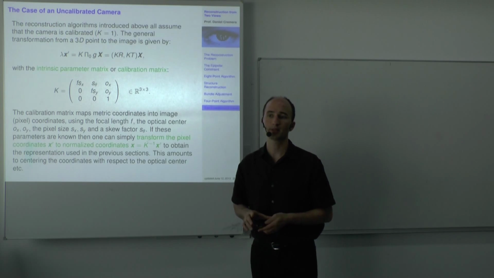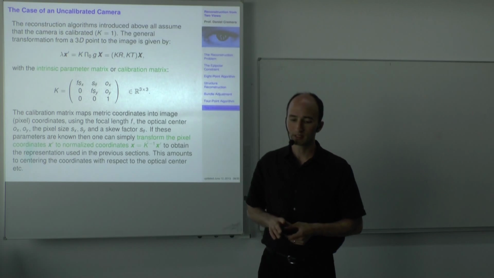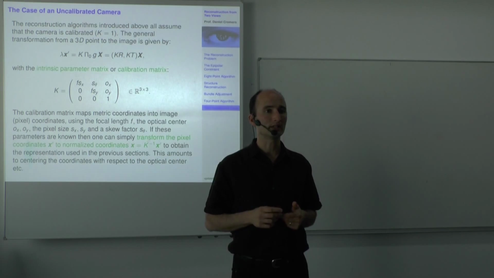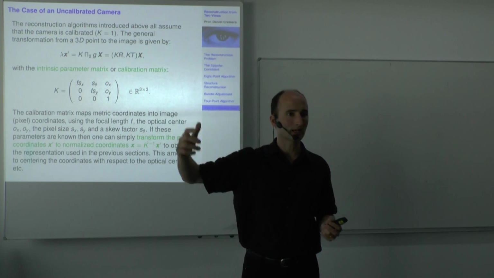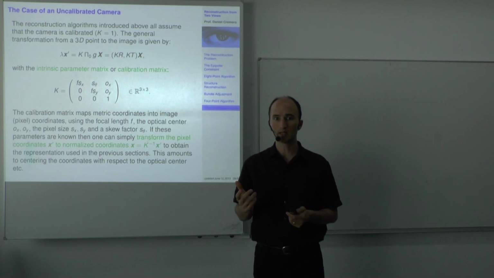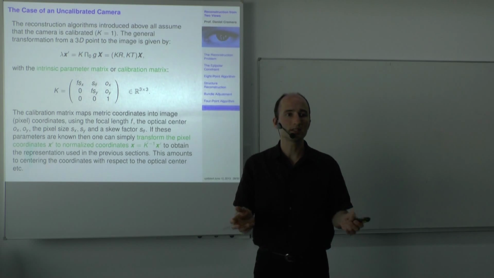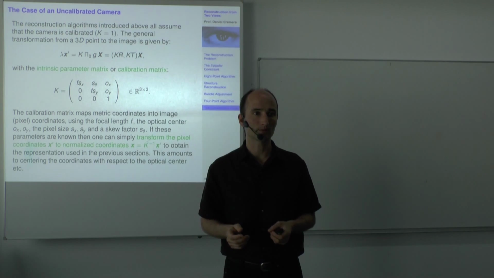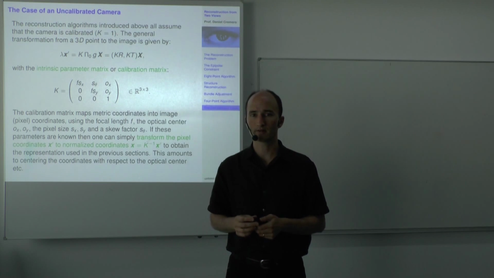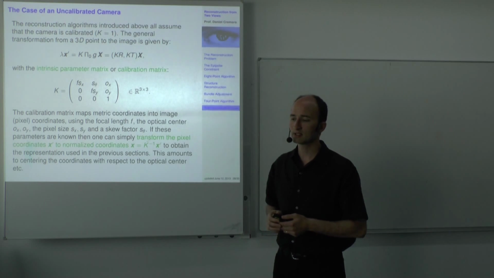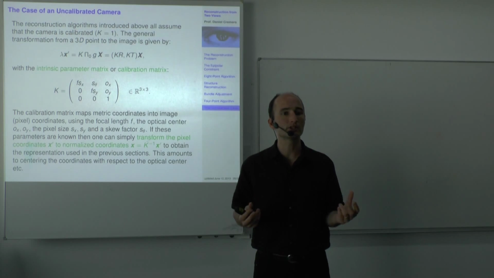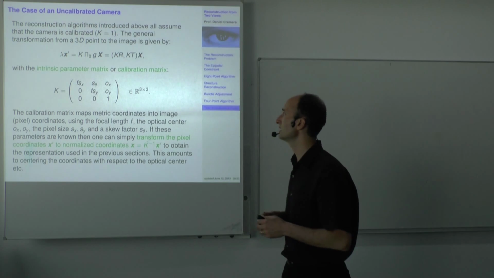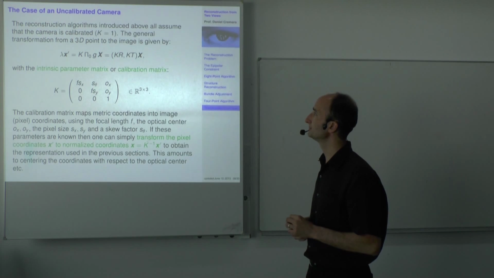Not always, but sometimes. Another scenario is, let's say you have old movies and you want to recover, say, the house where Vivien Leigh walked down the stairs in Gone with the Wind, for example. Then you have these images, but no one tells you what the camera was. No one tells you the parameters of the camera. And in that sense, you have then the uncalibrated camera. You still want to recover geometry and camera motion, but the question is how to do it.